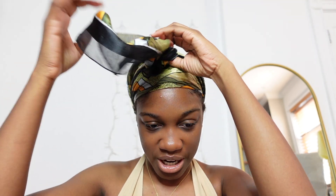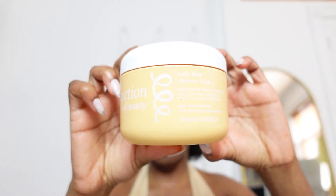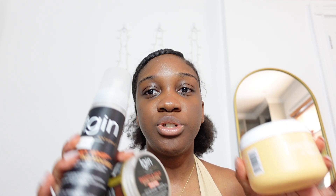Good morning! I just woke up, my scarf stayed on my head which is good, and I'm about to do another hairstyle for TikTok and Instagram. This is how my hair looks right now from last night's style. Today's hairstyle I'm going to be using three products: this honey whipped hydrating mousse, and then to seal in the curls I'm going to use this Function of Beauty moisturizing styling gel — my first time trying this product — and for holding my edges down I'm going to use this other TGIM edge control.